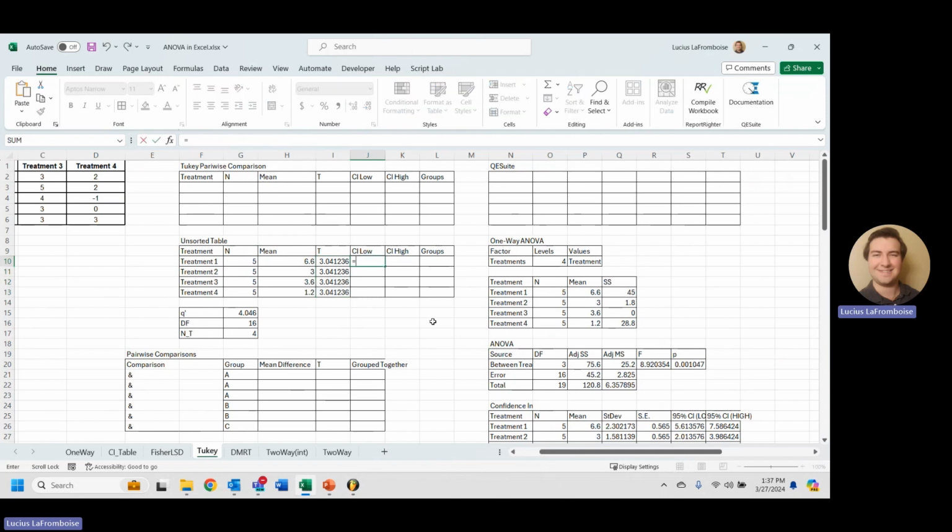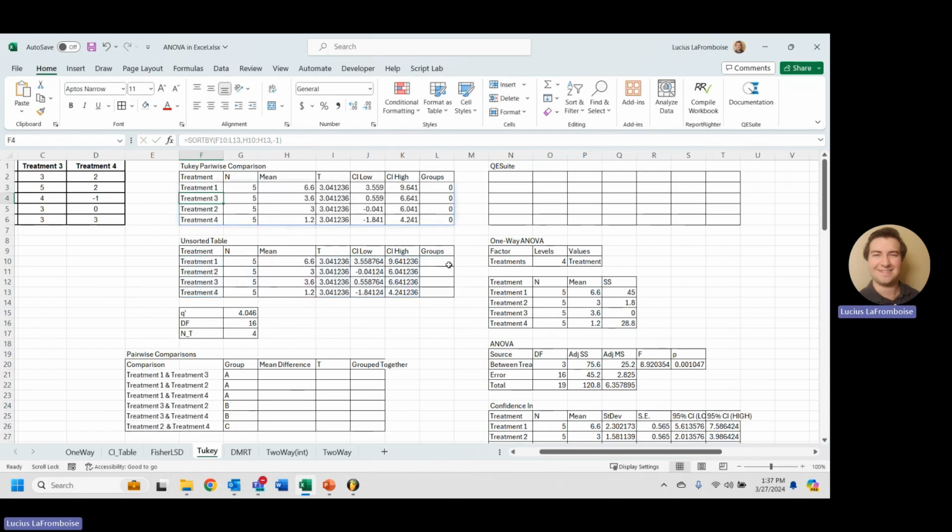Okay, confidence interval, just take our mean minus our t. Drop that down. Awesome. Now we're going to take our mean plus our t and drop that down. Awesome. What I want to do here is I want to come in here and I want to sort that entire array by the means. Okay. Then I'm going to go in descending order. There we have our results. So it looks exactly like we recognize.